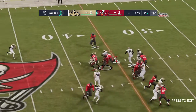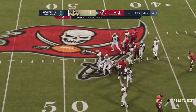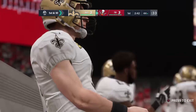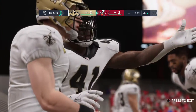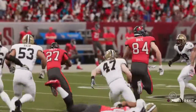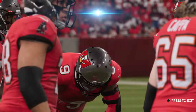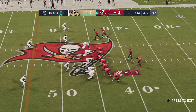On 2nd down, it's Jones. And they'll get it up just short of the 45 at the 44. 11 yards there, first down. This running game's so important for them, and they know that. It helped lead them to a victory last week when he was over 100 yards. Let's face it, it's their identity, and that's what they want to play to. They want to be that team that runs the ball really well each and every week, and right now we're seeing a pretty good pattern of that happening. Back-to-back good plays have them on the move on first down.